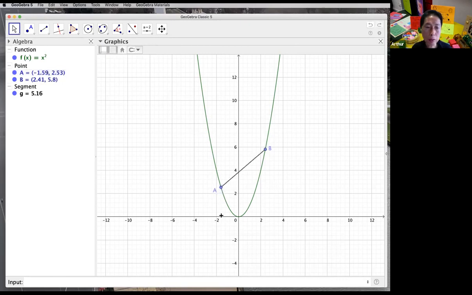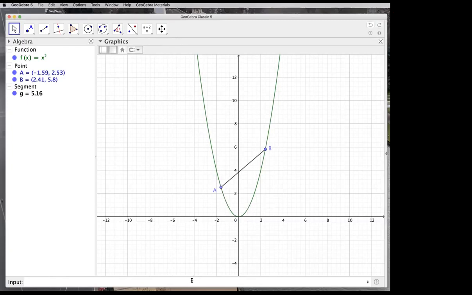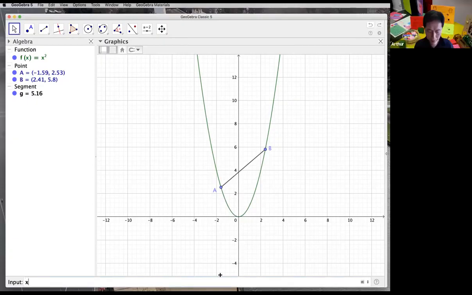If you want to see clearly how A and B are separated horizontally, actually you can add some points here. For example, so if there is any background noise, you may mute your mic. Okay, perhaps it's okay. All right, thank you.